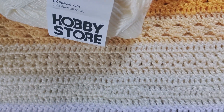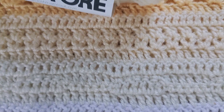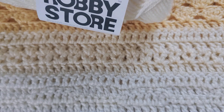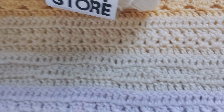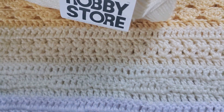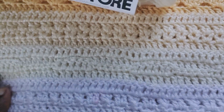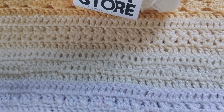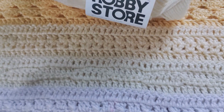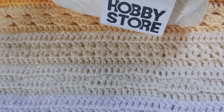This pattern uses single crochets and double crochets worked alternately over 6 stitches, and on the following row we work DCs on SCs and SCs on DCs. Since we are having 302 stitches, the last stitches on either end will have to be adjusted according to the length of the blanket, and the total number of stitches at the end of every row should be 302. So if you maintain that, the blanket will be straight.